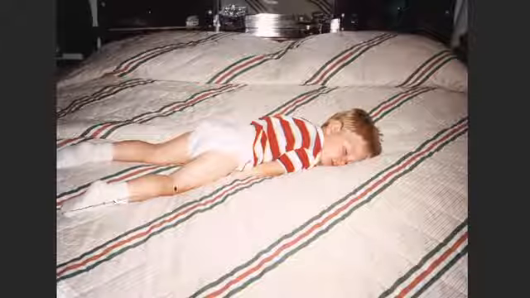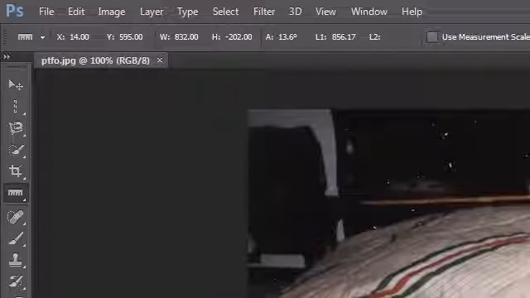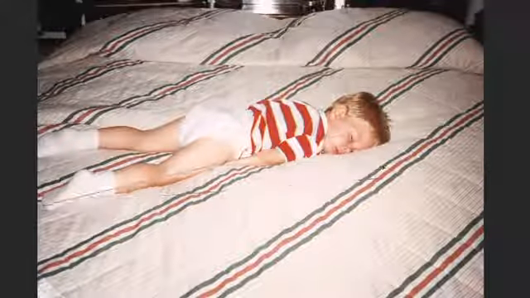So if I wanted to measure the distance of my body, I can see that from point A, where I started dragging, to where I finished dragging, the width at the very top is 832 and the height is negative 202 pixels. Now negative just means that you're going up and positive going down. So it's basically 202 pixels change in height.